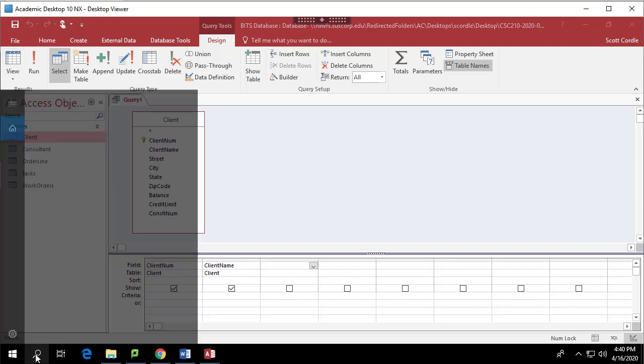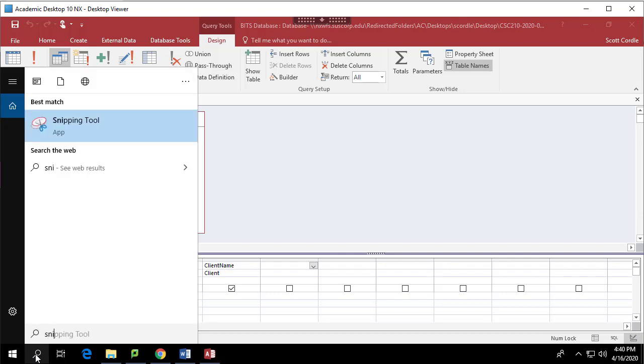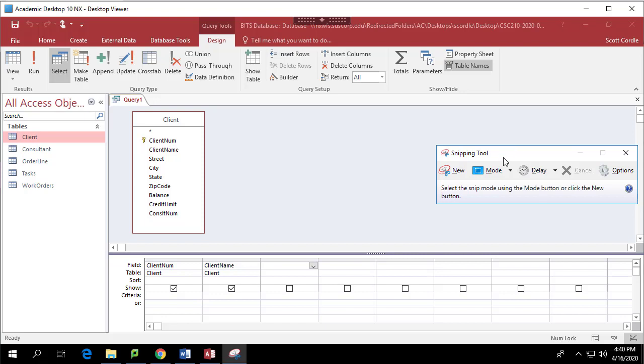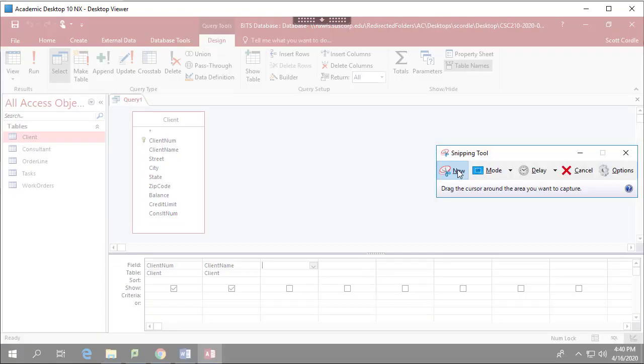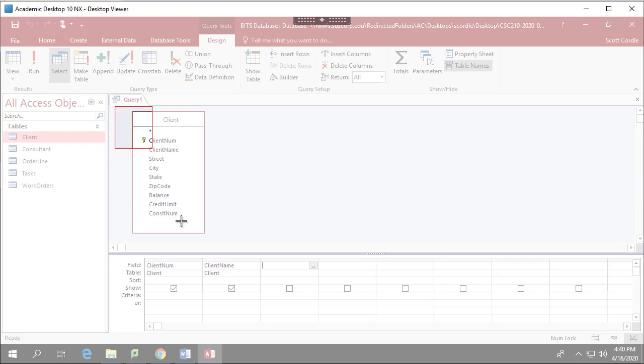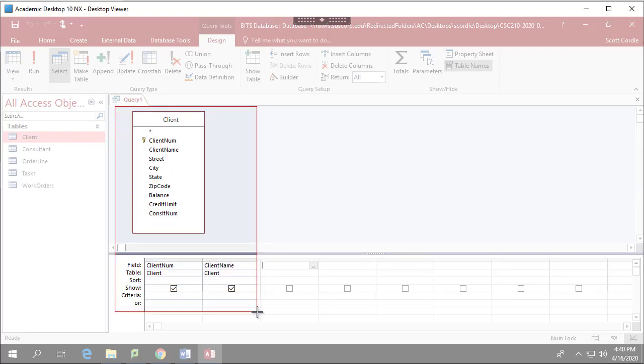Now what I'm going to ask you to do is make this easy on yourself and use the snipping tool that's built into Windows 10. If you're on a Mac, there are plenty of other tools to do this as well. But the reason I want to do this is I don't want all of this screen, the entire thing, and the date and time and every other program you're running and all that. Instead, change your mode to rectangular mode, and then you can select exactly what you want to show me. And I only need that much.